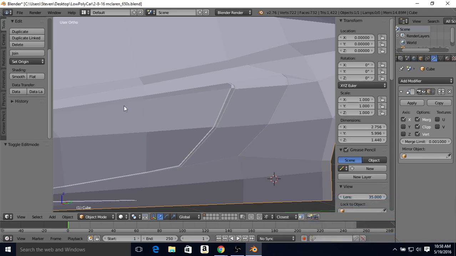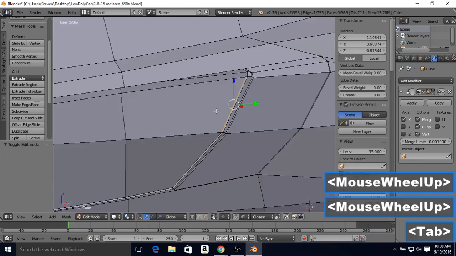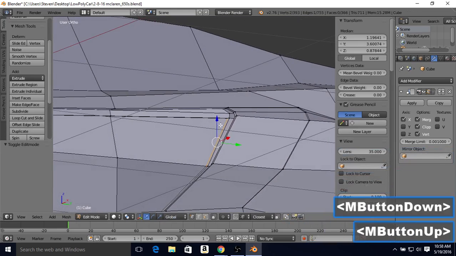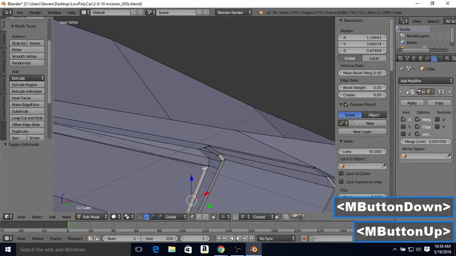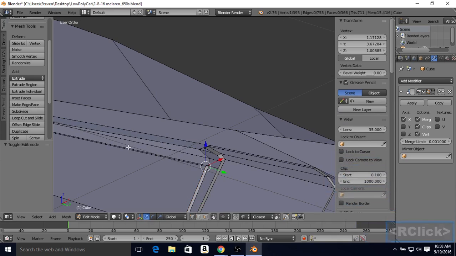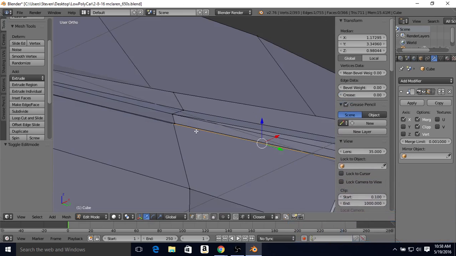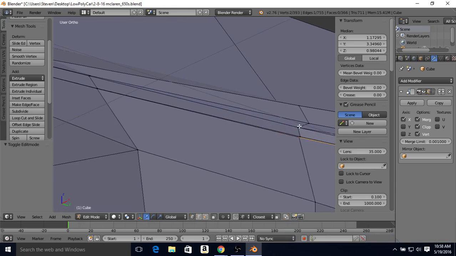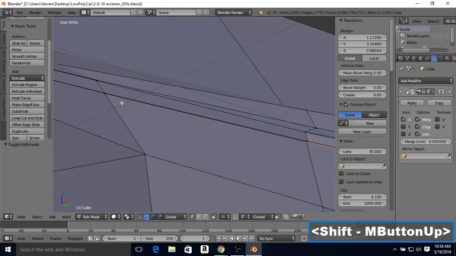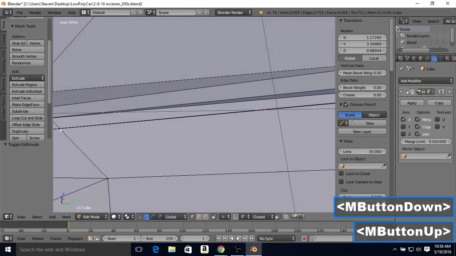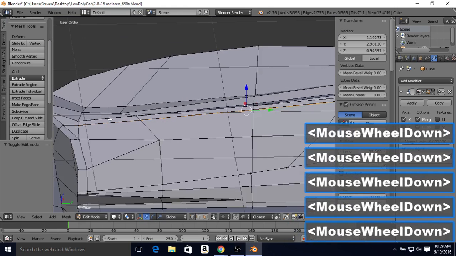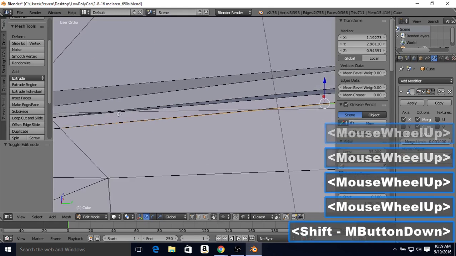And we can do the same thing to the top. If you don't want to, you don't have to, but I kind of like how it looks when we do that. So I'm going to select this vertex and then select this vertex. I'm just holding shift and pressing the middle mouse button to pan around like this. And then select this one, I believe. And that should be all of them.